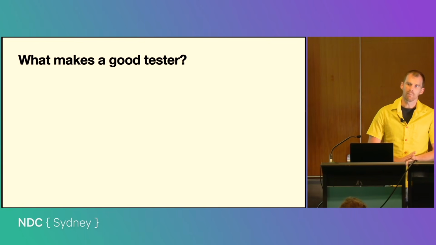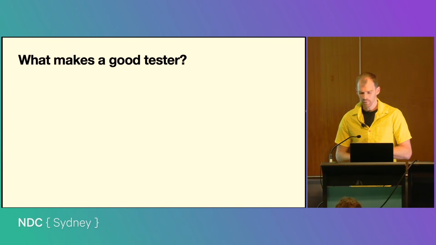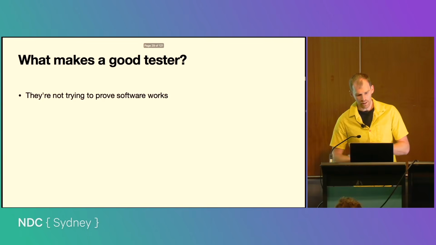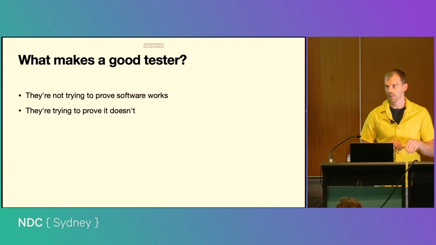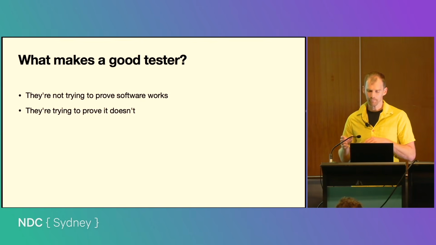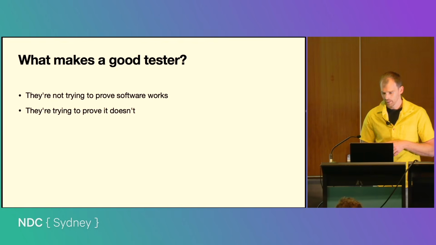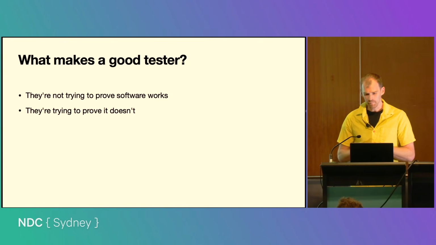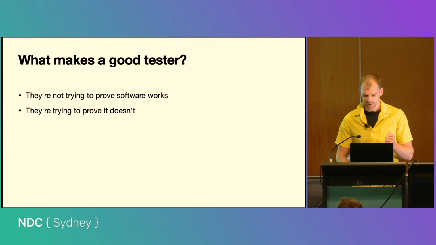So I've worked with a bunch of really good testers over time, and they all share this one key property, which is that they're not trying to prove that the software they're testing works. They're really trying to prove that it doesn't. And so that shapes the way that they attack software, so that they're always looking for a flaw that they are sure is there. And when you go looking for them, you find them. So really good testers are like toddlers. If you give them your favorite mug, it's going to get smashed. They're not going to treat it delicately like you would.